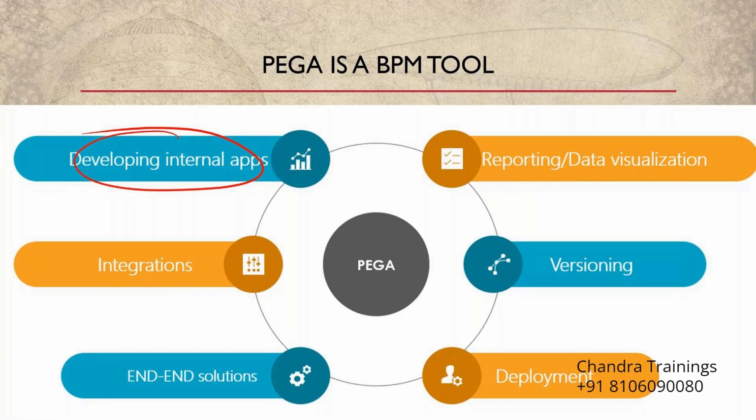After that development should start, then testing should be there, and the next phase will be UAT, user acceptance testing. The next phase will be pre-prod, then prod, likewise. So one application, from development till production. This Pega is completely developing internal applications. Along with that, some other things also should be there. So what are all the other things we are trying to understand?